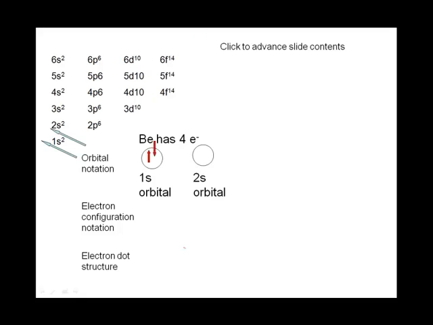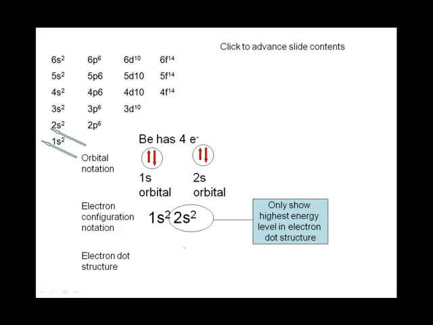So I want to remind you here that when we go on to beryllium with 4 electrons, electron configuration notation 1s2, 2s2, and the electron dot structure showed those 2 electrons. I want to remind you that the quantum numbers that we have been studying, this 2 is the principal quantum number, the s is the sublevel, the orbital, and the spin is represented by the up arrows and down arrows here inside the circle.